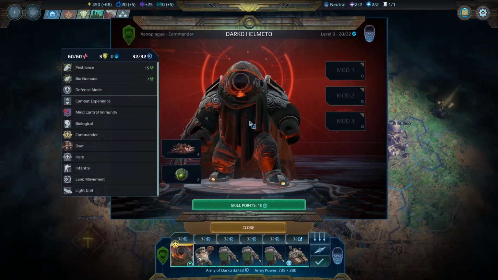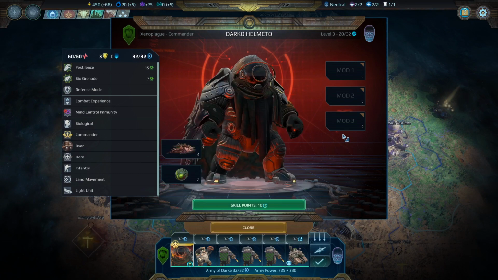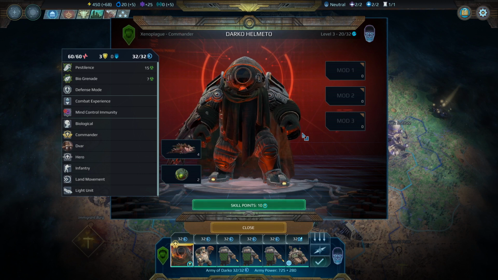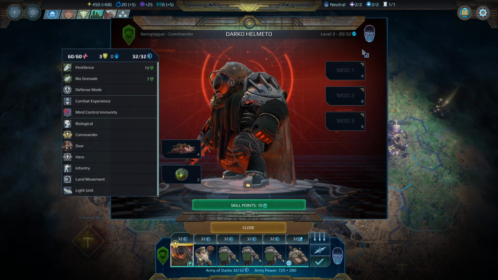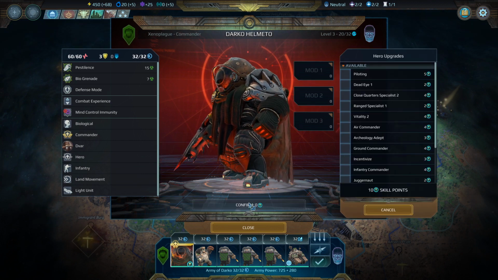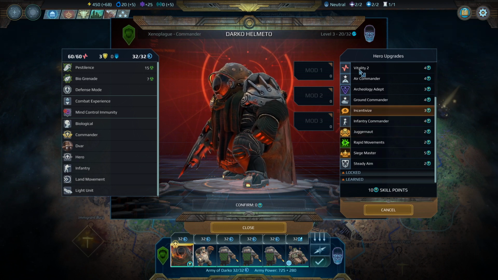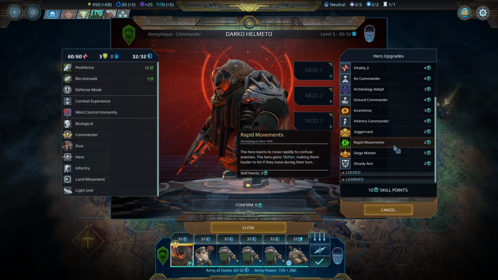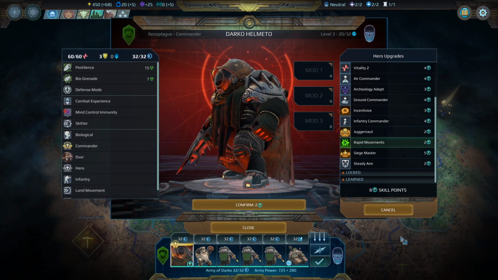We've got Darko Helmeto. Is he a man? Is he a plant? Is he just a giant helmet? We'll never know. And I don't even remember the passives I picked on him. So it looks like we started with Veteran, which is why we're level 3 and have 10 skill points. We can go for Rapid. Oh baby. Yeah, we're gonna go for rapid movement.